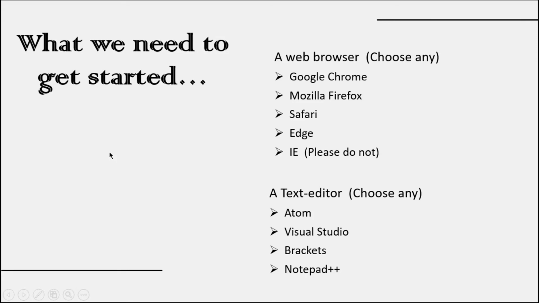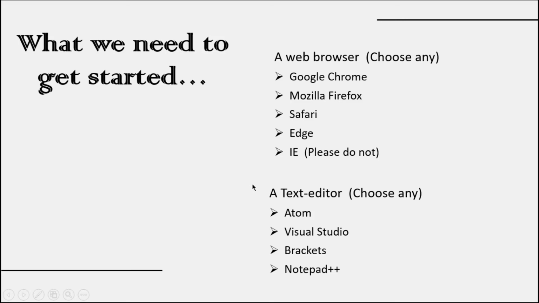So now that we have covered our introduction, what do we need to get started? This will be everything that we need to get started writing our website. The first thing that you need is a web browser. You can choose any, which is Google Chrome, Mozilla Firefox, or Safari if you are on a Mac, and Edge. But I will advise you not to choose Internet Explorer if you are using something lower than Windows 10. Just try to download a different browser. Mainly I prefer Google Chrome. I think every developer should be using Google Chrome, which is the fastest and easiest to use. So I prefer Google Chrome, but you can choose any of these 3 or 4.